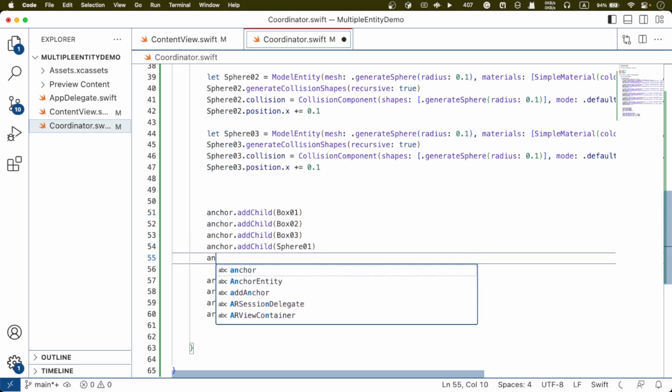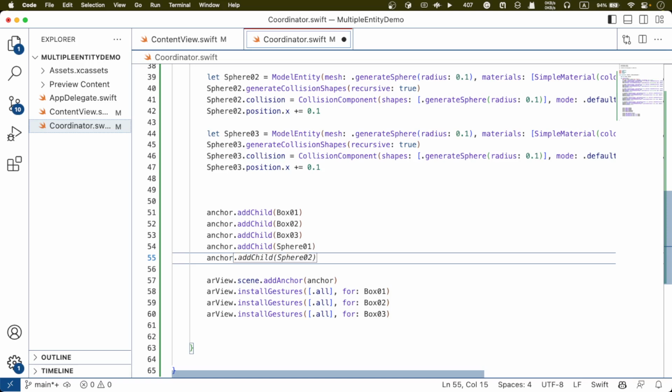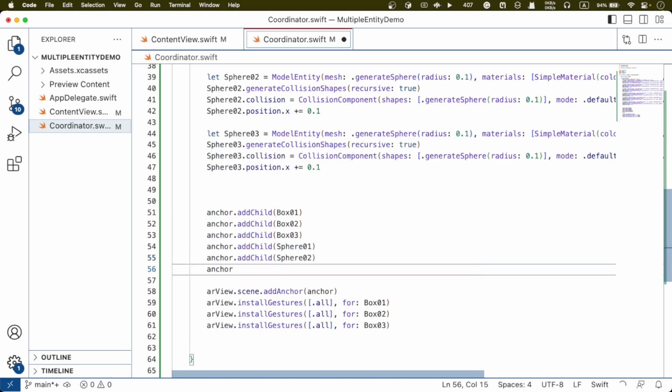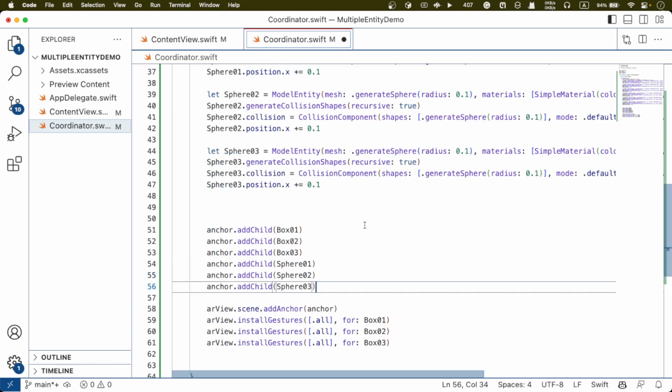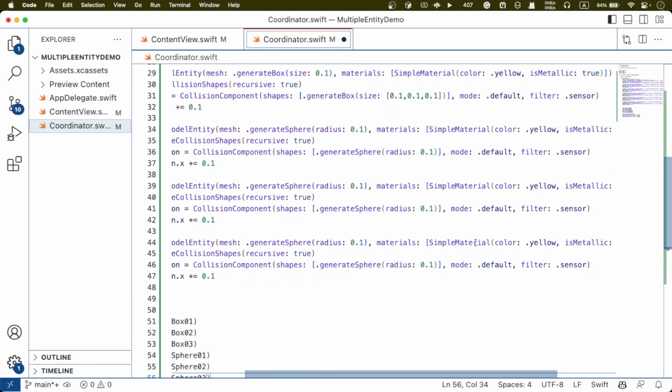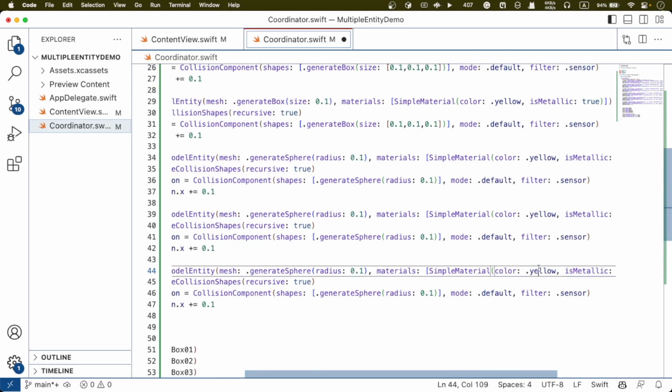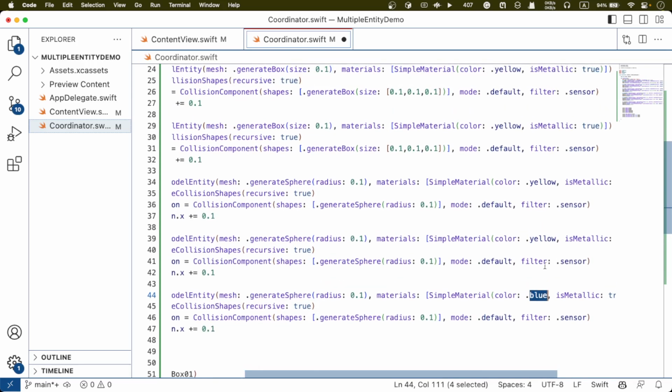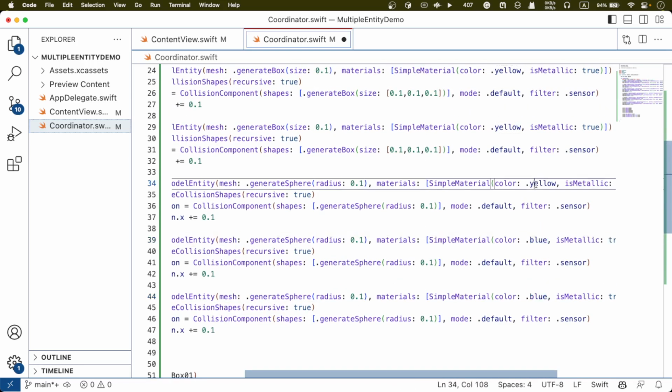As for the spheres, I think I'll just use Copilot to automatically generate this much quicker. 1, 2, 3. Pretty good. Let's make it a different color. Maybe this one with blue. Maybe all of it would be blue. So separate it out, or maybe different colors. So blue, maybe red, and then maybe blue, red.